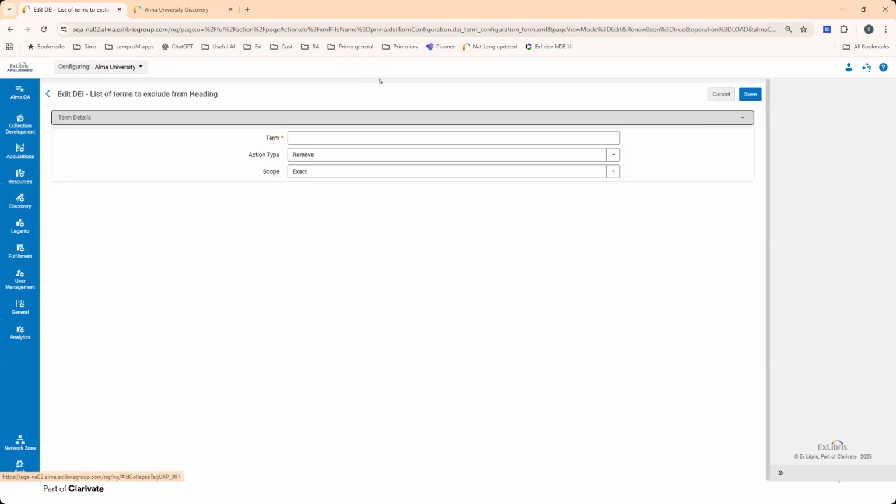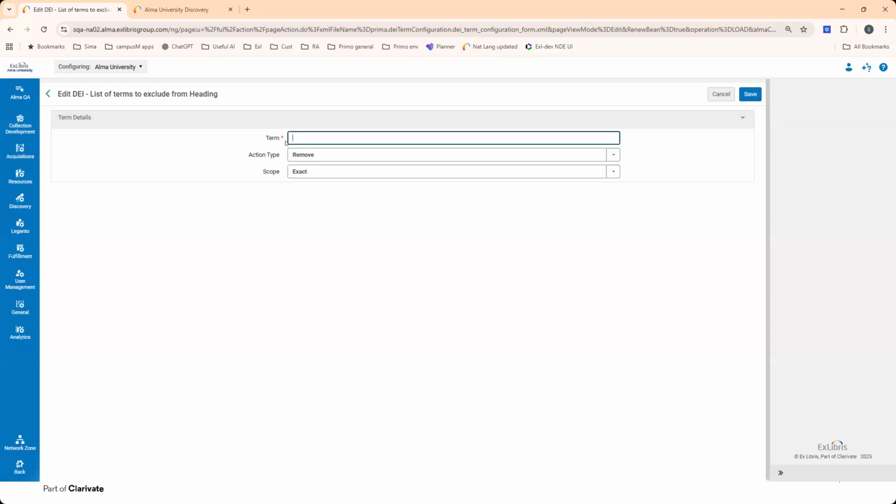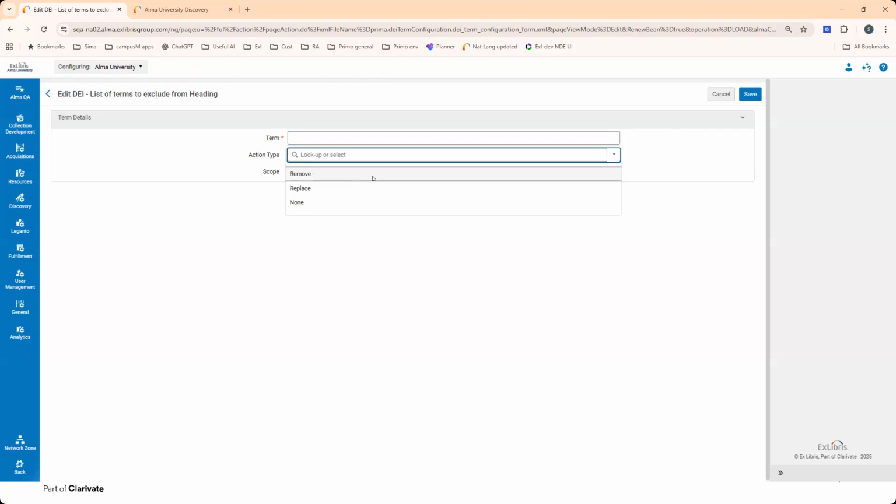And what we have here, when I add a row over here, I can write the term which I found as less preferred or outdated. I select the action type. I will have 3 action types: remove, which is the action that we used to have until now. All your existing entries should now be migrated to the remove action type. We have here replace, allowing you to substitute a problematic term with a different one, and none if you would like to take this value and to mark it as DEI sensitive. Replace mode also can be marked as DEI sensitive.